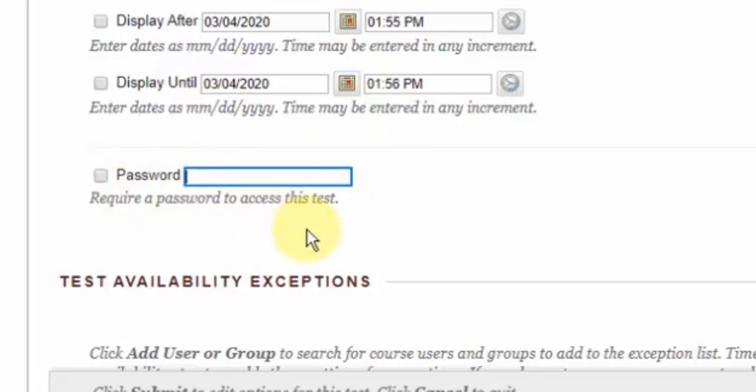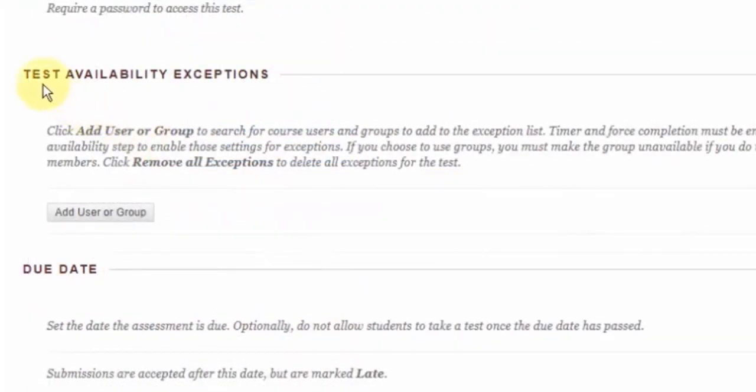You don't need to do that if your students will be taking the test at home or in other places that are not in the classroom. Now here we have this test availability exceptions. This part is mainly going to be used for those students that give you documentation of needing some extra time with tests or needing to take the test in a different place.